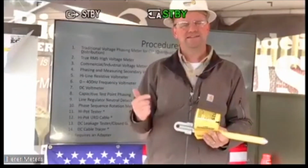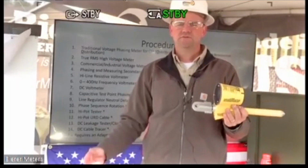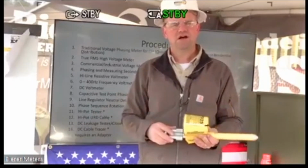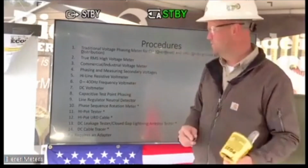You're not really utilizing the second probe. This cable just goes straight to ground. So again, it's a true RMS reading, but you're not utilizing that second probe. We'll go over the pros and cons of doing that in just a few minutes, but you can use the tool for that task as well.